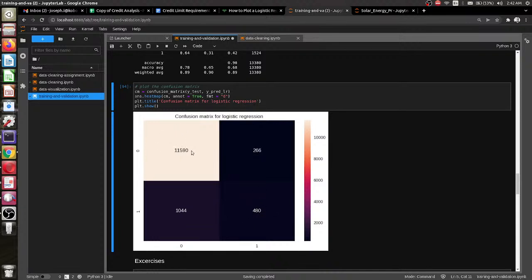Then our 0, 0 on the horizontal, 0 on the vertical, we refer to that as true negative. Then if you take this adjacent side, what we have here is false positive and then false negative.